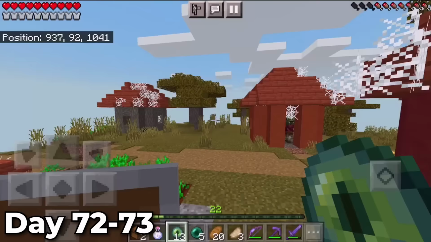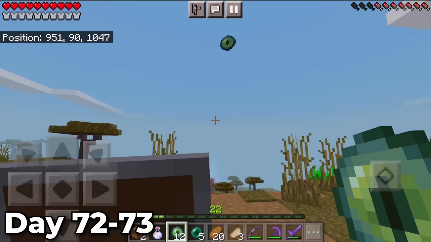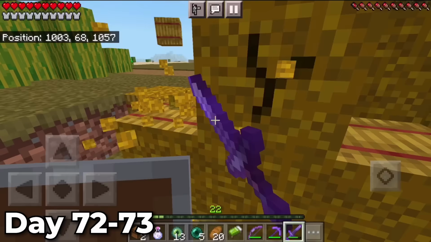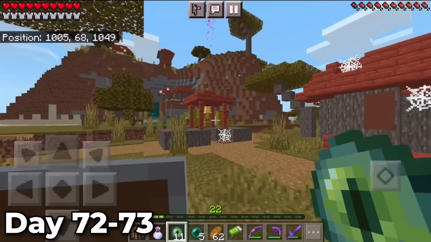After 800 blocks, I came across an abandoned village where I decided to throw the Eye of Ender for the 4th time, hoping that it wouldn't break. I decided to sleep in one of the huts because it was turning nighttime and the Eye of Ender was pointing right at the village well. So I decided to mine downwards where I found the stronghold.